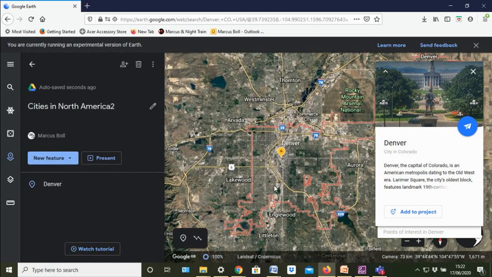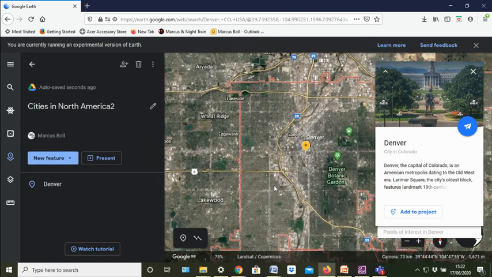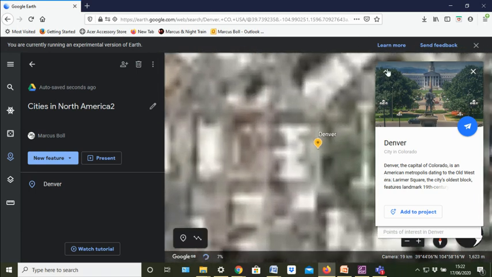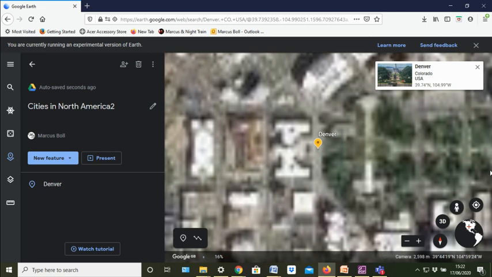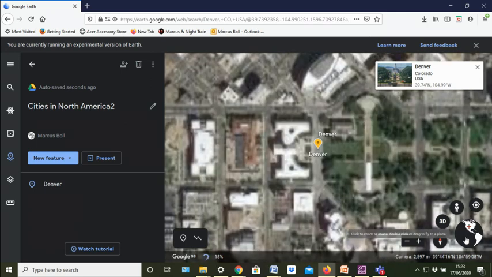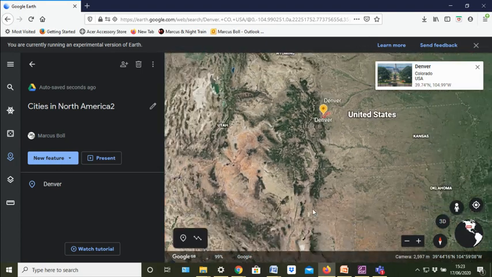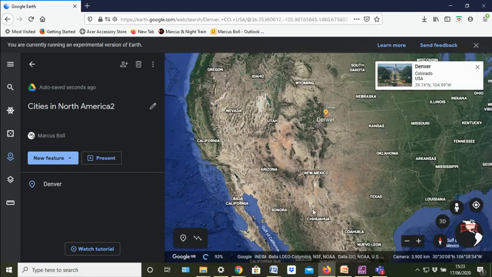And then you'll get a little yellowy marker on Denver, which is going to help you find all the other cities. So we're flying in much too close again. Don't worry about that. So we'll just come back out. We're much too close. Off we go. And click it when you're ready. About there. There we are. So if you make a project, you'll be able to have Denver marked with a little marker like that on your Google Earth. And that's going to help you know if another city is south or west or east or north, etc.